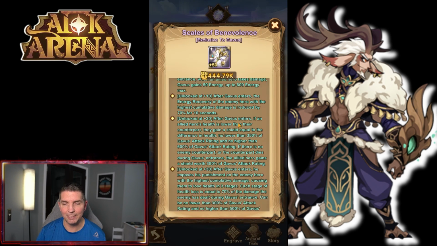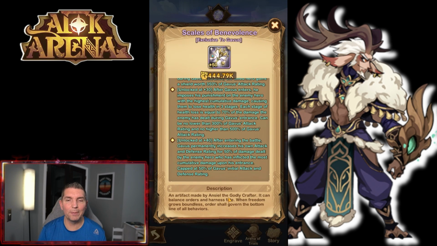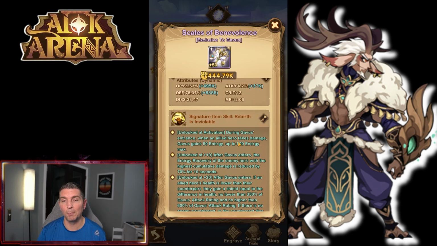Then, of course, Gavis. After entering the battlefield, Gavis permanently increases his own attack and defense rating for 50% of the damage dealt by the enemy hero who has inflicted the most cumulative damage upon his entrance. Wow. So 50% of the damage dealt, and I'm just thinking of situations that scale, capped at 50% of Gavis' initial attack and defense rating. That's a very strong buff coming in.